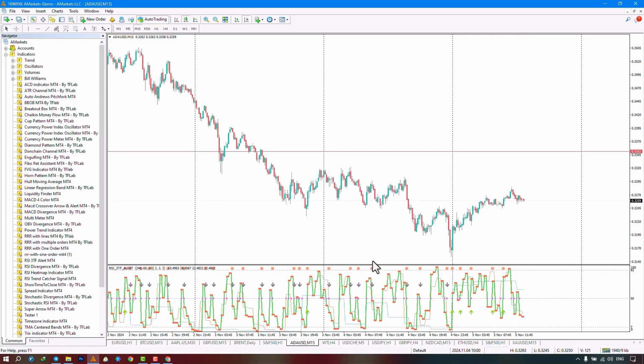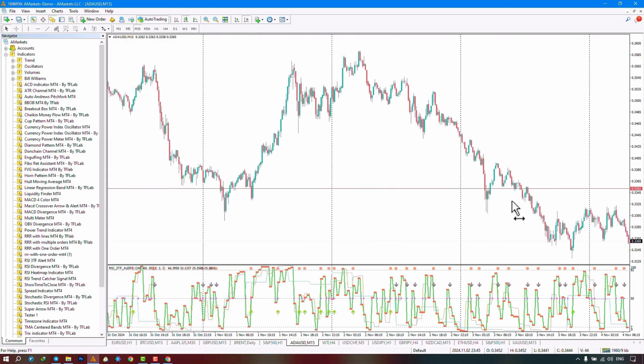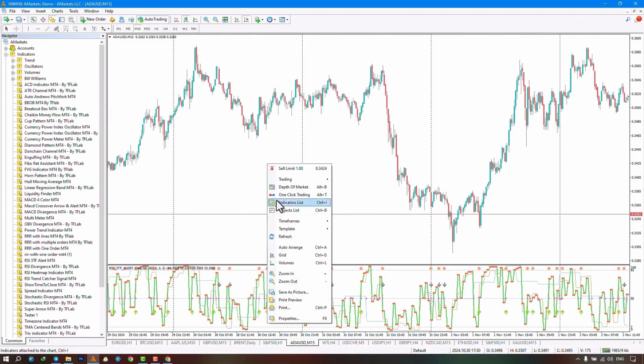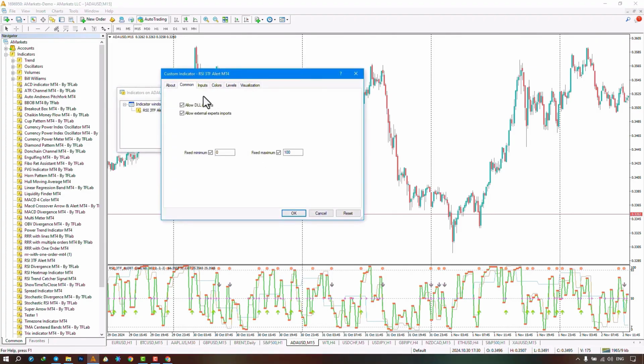The 3 time frames are based on the next 3 time frames. Here we are in the 15-minute interval, and the RSIs are displayed for 30 minutes, 1 hour, and 4 hours. Our first RSI is the blue line, the second RSI is the orange line, and the third RSI is the green line. When all 3 RSIs move downwards, it issues a sell signal, and when the RSIs move upwards, it issues a buy signal. In the Settings section, under Inputs, there are options available.